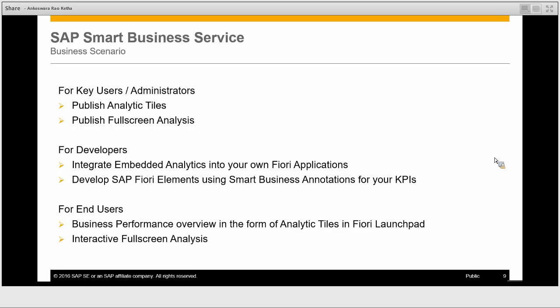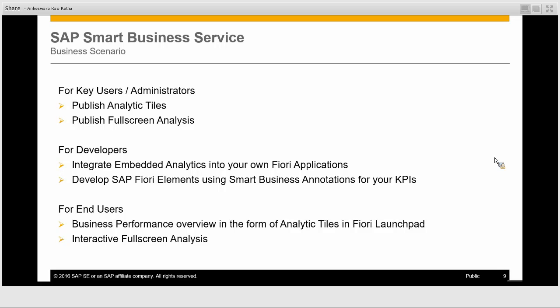And these annotations can also be leveraged to generate or build SAP Fiori elements applications. So meaning in a real-time scenario, the key user can model the KPIs using Smart Business on an OData, and using these OData annotations, one can create a Fiori elements application without writing any additional line of code.